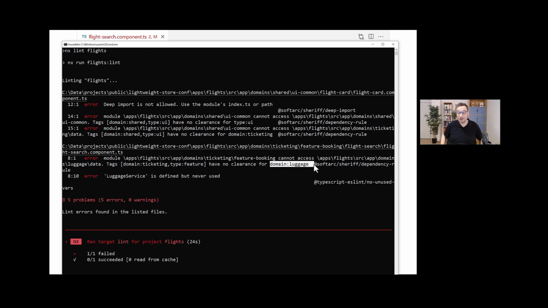And having this on the console is really vital, because that means we can automate this check. We can automate it when someone checks source code in, or if someone wants to merge their pull request, we can perform this check. And if we find those violations, we prevent checking in or merging this pull request. And so we don't have any broken windows anymore. Our overarching architecture, our verticalization, is enforced.